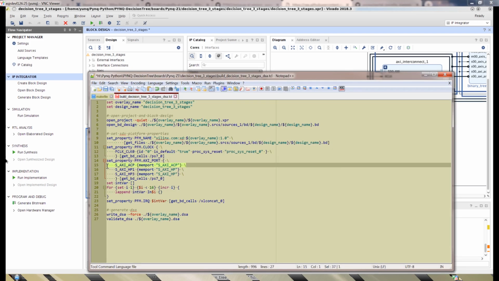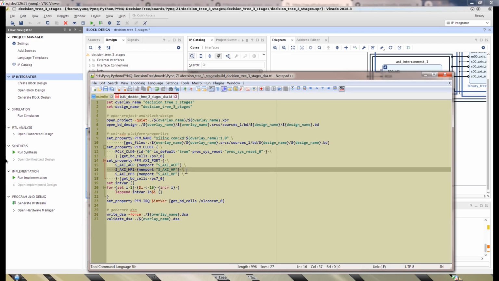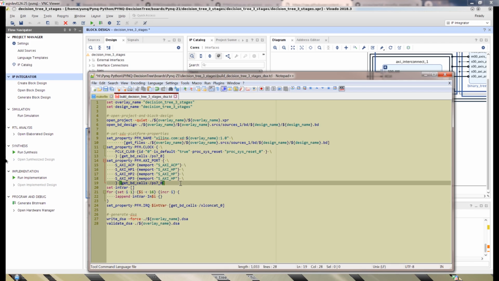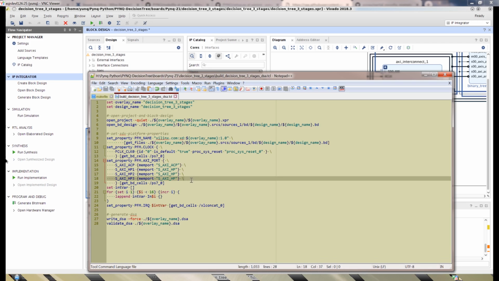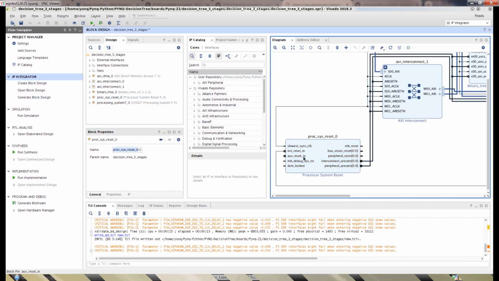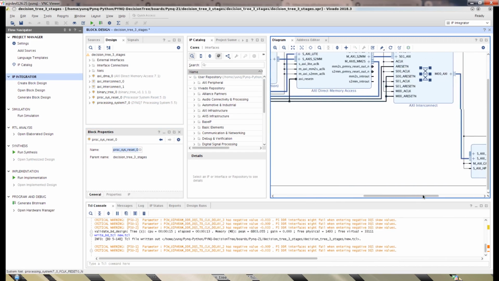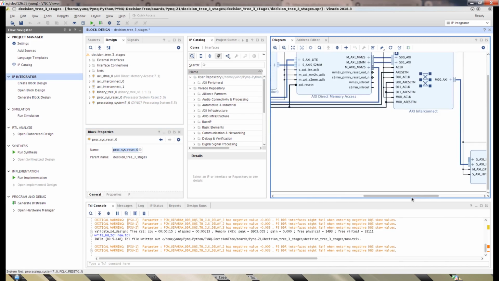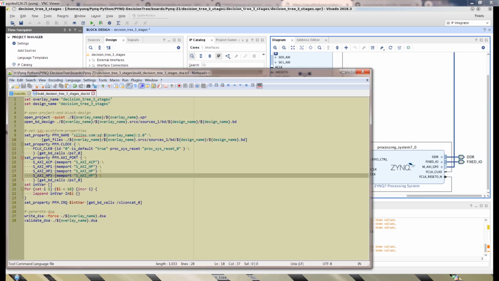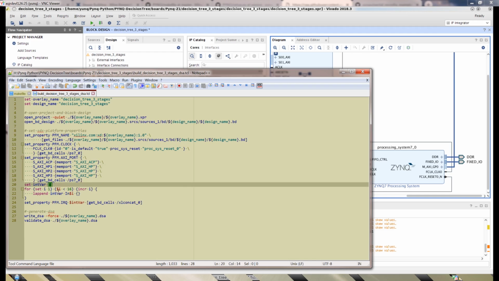ACP, I don't need to use it, but I can get there. HP1, HP3, and I think also HP2 is available. So I'm going to put it there. That means the SDX platform can use it, but I don't really have it in our design, right? So remember, we only have HP0 used in our block design. If you double check, yeah, only HP0 is used. All right, this is fine.